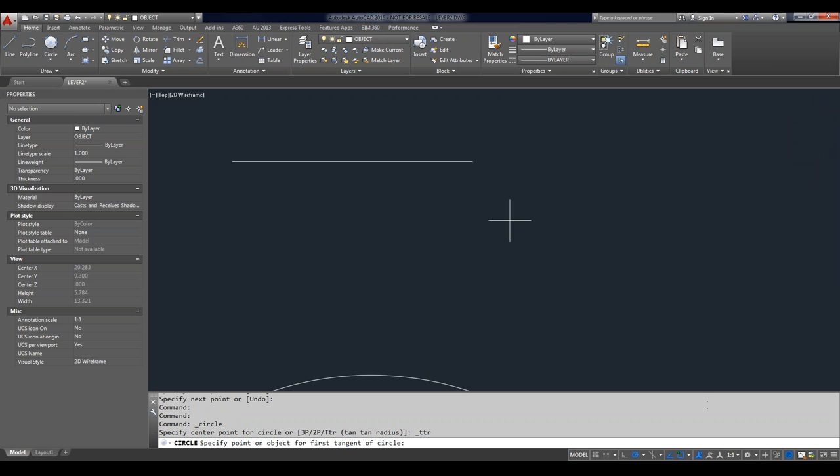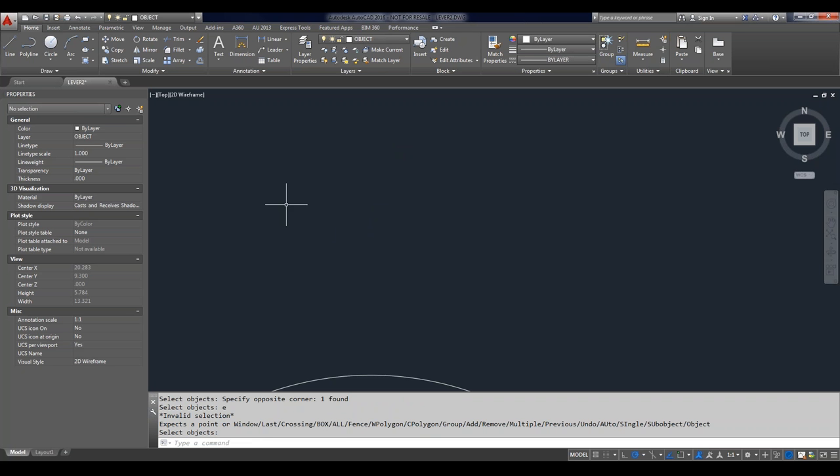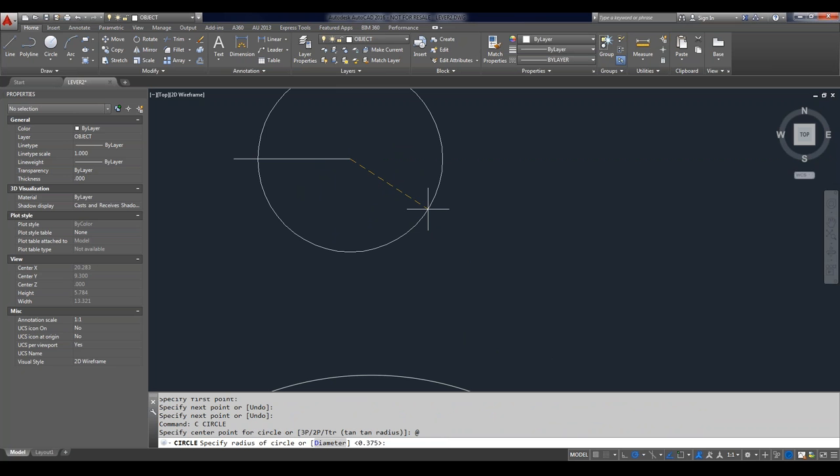So if I go into that circle command, all I have to do is use the shift and then the number 2 key, which has the at symbol for the uppercase of the shift key, and I hit enter, and oops, I went back, sorry, my goof, this was on tan radius again. Okay, let's do that again. Because I goofed, I probably lost the last reference point that I wanted. So I'm just going to do this again, line command, pick an endpoint. This is my last reference point. I'm going into the circle command. I typed C at the command line. Shift, the number two key, which is the at symbol, enter, and it starts the circle off, and I'll give it whatever default value for that circle that I had. I hope that clarified.